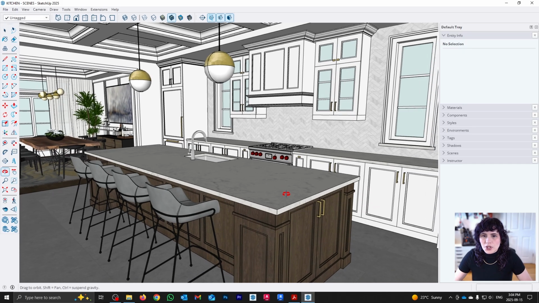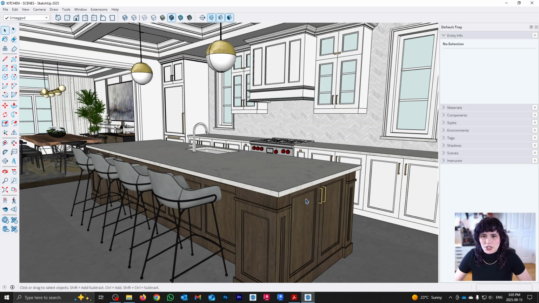So what do I mean with this? Well, for example, let's say that I am putting together a presentation for this space here. So I am taking a screen capture. Spoilers, you should not be taking screen captures. There's a better way to extract information from your SketchUp model.